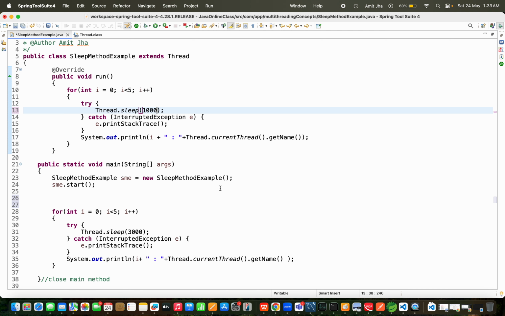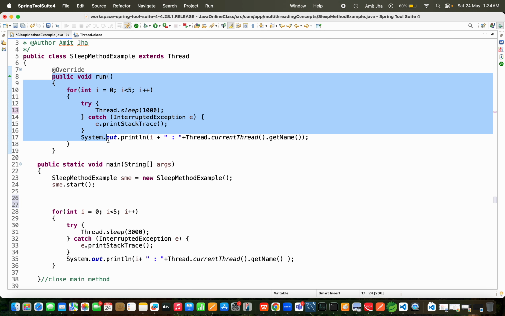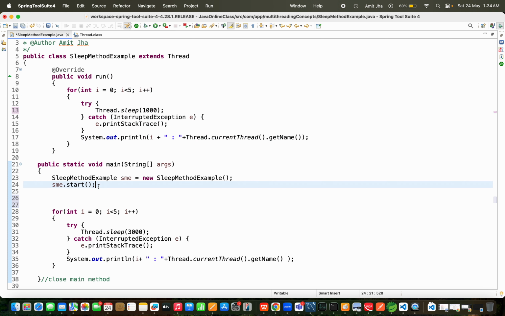Now I would like to write multiple threads. I want to create multiple threads and execute a single task. Suppose this is one single task, I want to perform it with multiple threads.